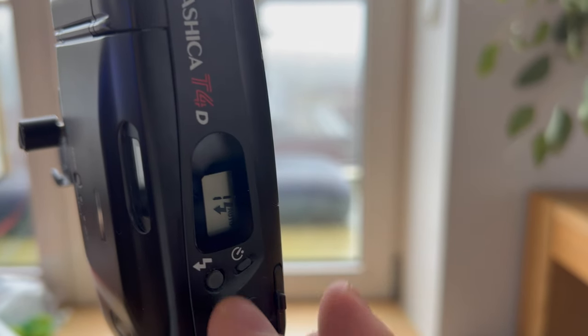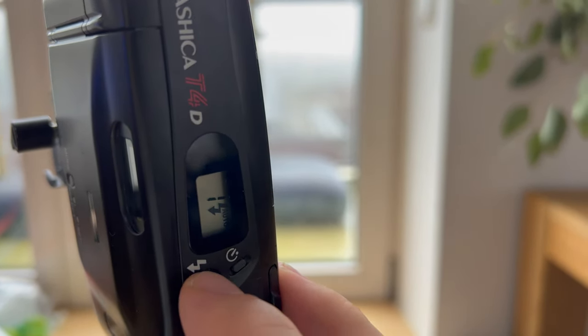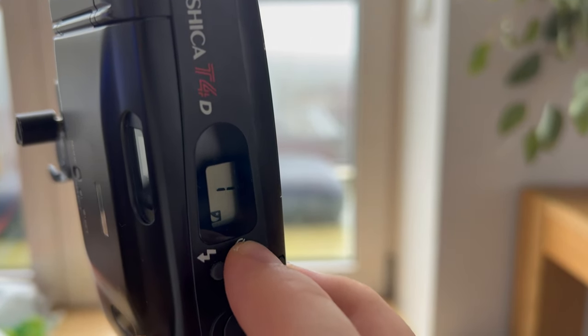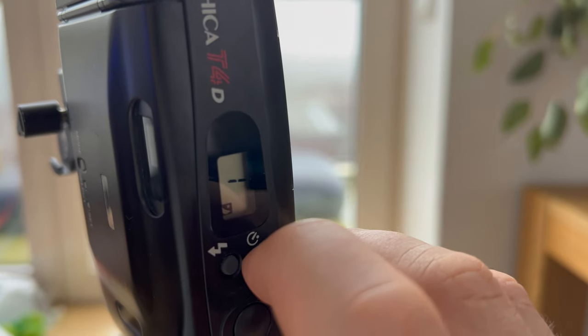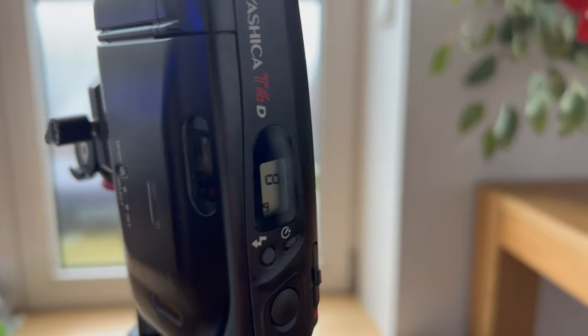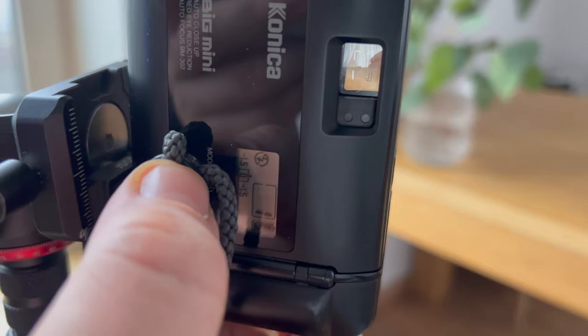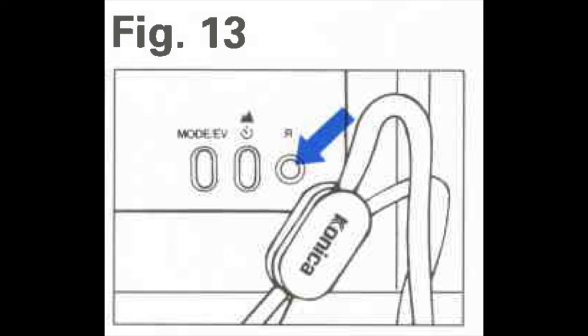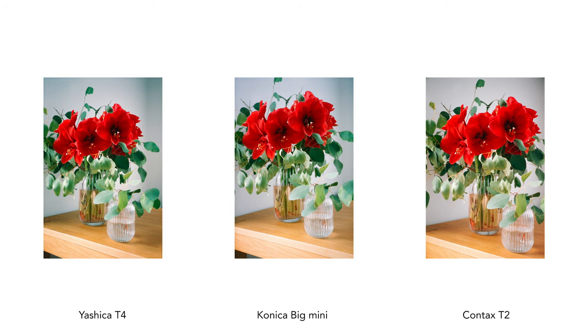On Yashica the flash is always in auto mode, which is very annoying, so you need to cycle through the menu to enable a sort of night mode and then activate the 10 seconds timer via a separate small button. So yeah, the same thing with the Konica, but the buttons are so small and very inconvenient to press, so Konica added a small bar with a pin on the original neck strap and even mentioned it in the user manual.